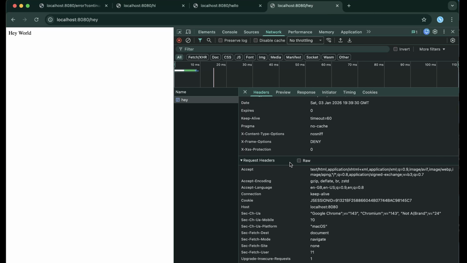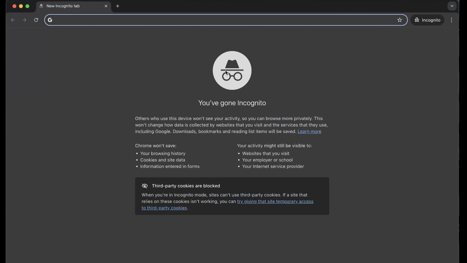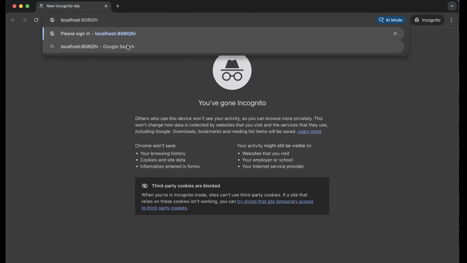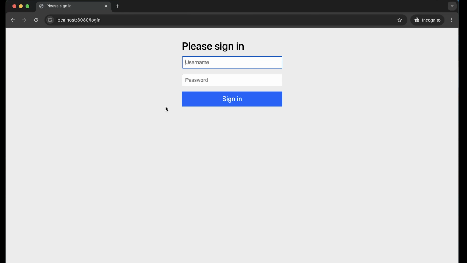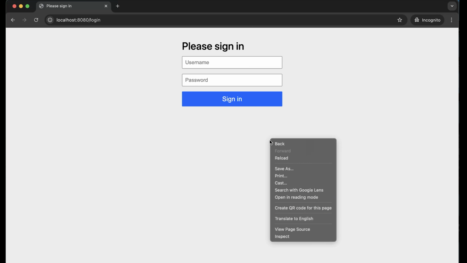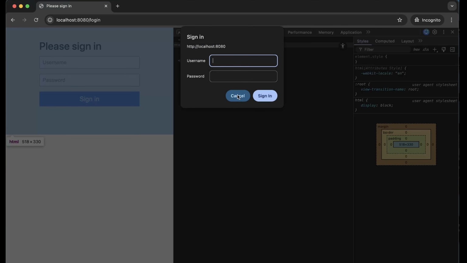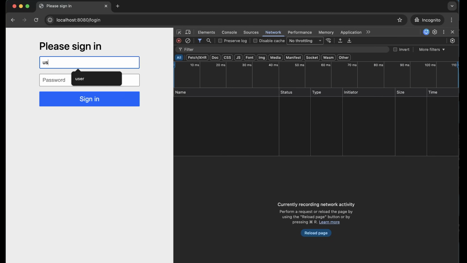request headers. Okay, now if I change my browser, let's say I try to hit the API in the incognito mode, I will have to log in again. Now why? This is because this session ID is actually stored in the cookies, and every browser has its own cookies. So actually this incognito window doesn't have any information about the JSession ID that we just created there. Okay, so that is why if I just inspect here as well, you will see that I have to use the same password, which is fine. The password remains the same for both the windows, for both the browsers, but the JSession ID will be different.